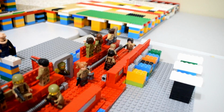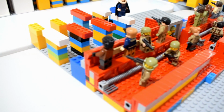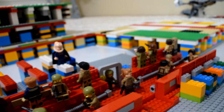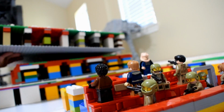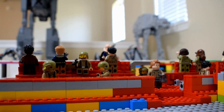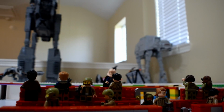So pretty exciting times for this MOC right now. And just to give you guys a few more looks at these troops over here, I was really enjoying the way this shot looked. I guess I should move these squares out of the way. As I was saying, Garrett and I were really getting a kick out of the way this looked, just the troops in the trenches, and then staring up at the two giant walkers.